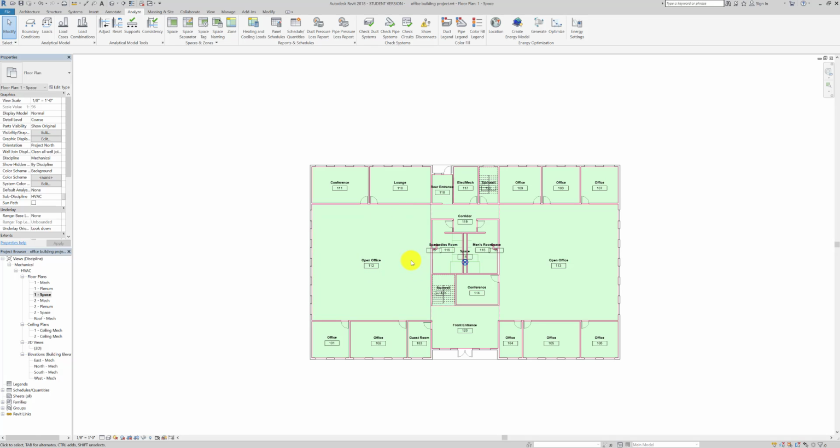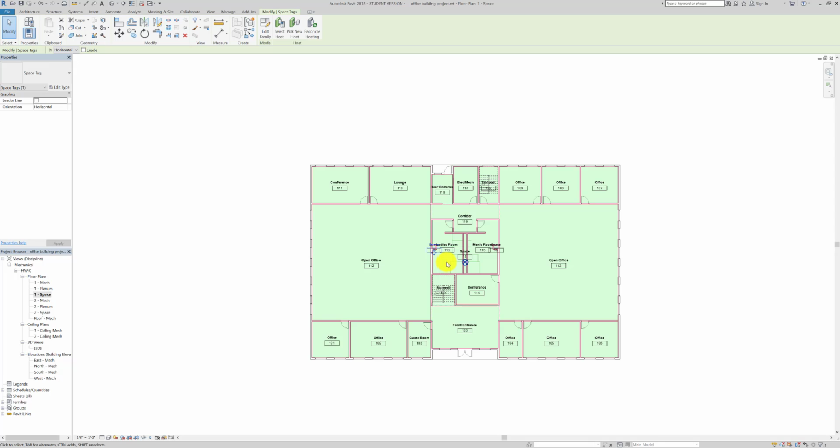So it has a green color. In the past, someone said, why can't I have the green color? That's because you unchecked the interiors in the visibility override. Okay. You can also change the name here.